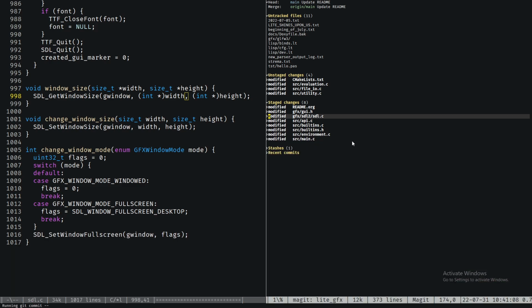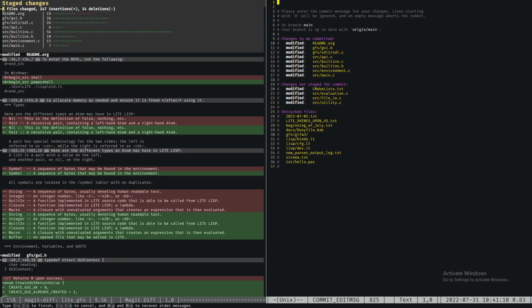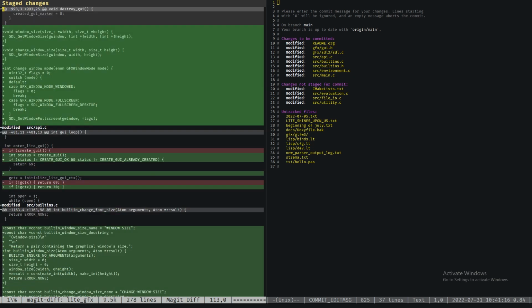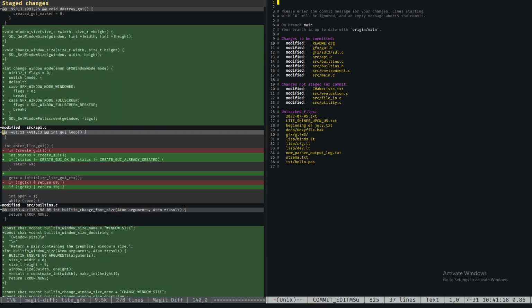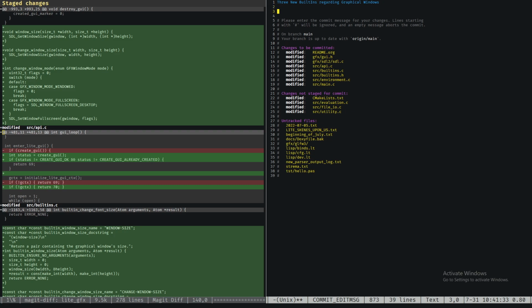Yeah. I think this is a good commit. It's quite large, but it's fine. It's kind of just all over the place. And we're gonna summarize it as 3 new built-ins regarding graphical windows. Perfect.